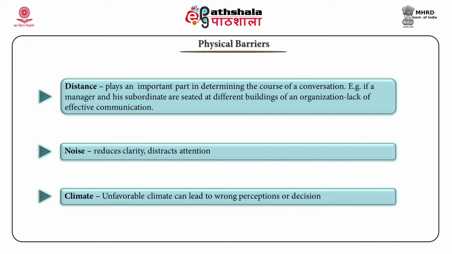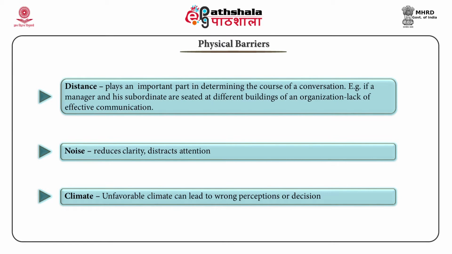Noise is a physical barrier to effective communication. Noise may have its origin from an external source or may exist even in the communication loop. You do not achieve effective communication by merely shouting. Effective communication is almost impossible on the factory floor, the bus stand or railway station. No one should try to outshout a machine to achieve successful communication. Instead, he should choose a better place with less noise to communicate his message or information. Noise distorts messages and acts as a barrier to effective communication.